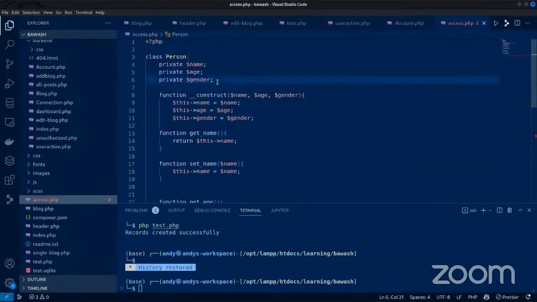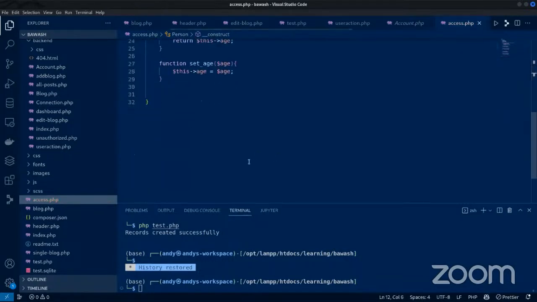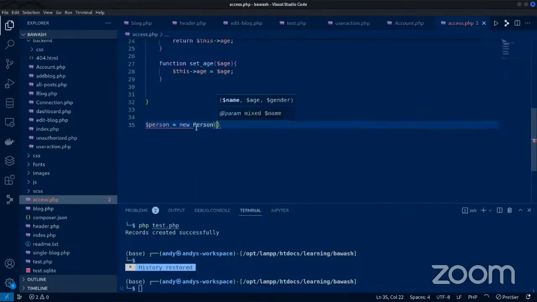Let's go to the aspect of private properties now. If I define a new class, say person is equal to new person, and I pass in Andrew, I pass in age 23, and gender male, right?